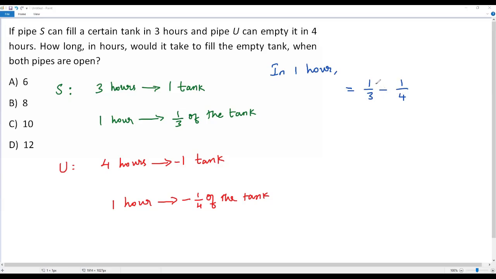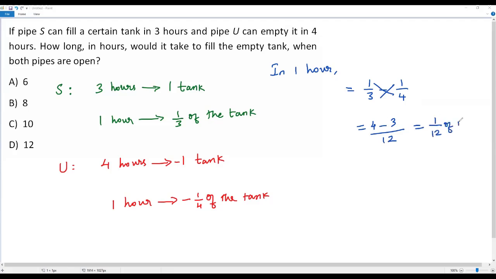For that, we can do cross multiplication because 3 and 4, the two denominators, are relatively prime. That is, there is no common divisor for both 3 and 4 other than 1. So to do cross multiplication, I have to multiply this numerator 1 by this denominator 4. 1 times 4 is 4, and we can take this negative sign as it is. And this numerator has to be multiplied by this denominator, that is 1 times 3 is 3. And further, we multiply the two denominators 3 and 4, and I'm getting 12. So we get 4 minus 3 over 12, that is 1/12.